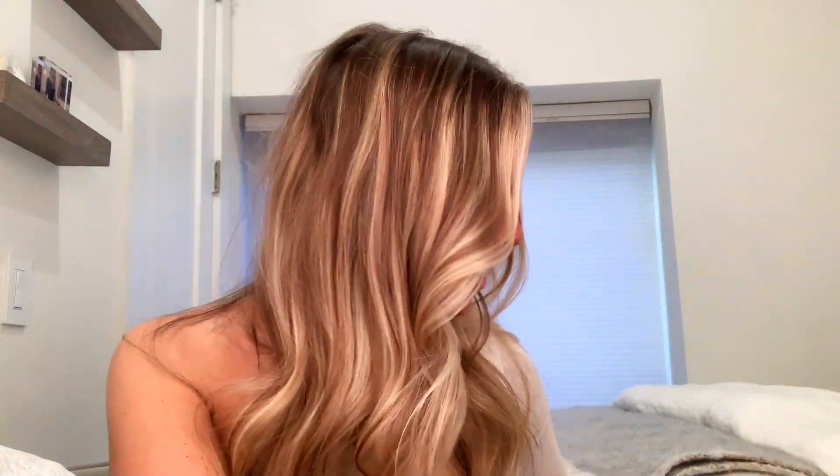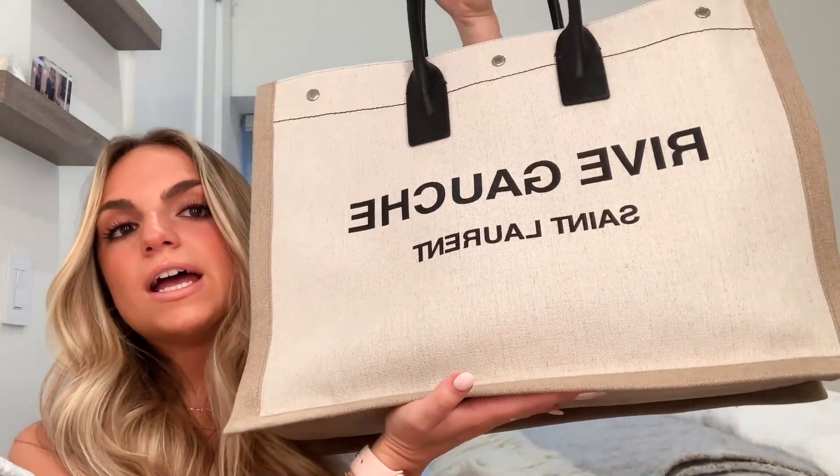So that covers everything in the bag — those are my go-tos for the weekend. I'll probably also bring a duffel bag or another little bag for more clothes since I like options and don't know what I want to wear tomorrow. Whatever shoes I wear when I go are the shoes I'll keep — whether it's white sneakers or something comfy that matches everything. This video was highly requested and I wanted to film it especially because this bag is actually new — I'll link it down below.